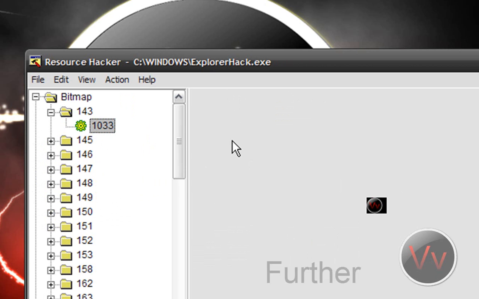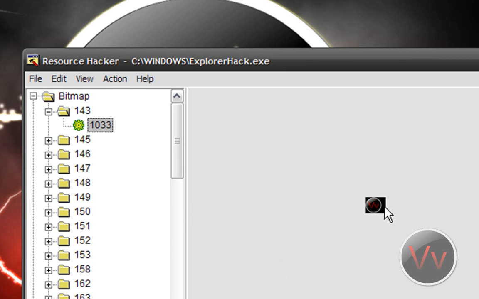Alright, now before we go any farther, this is where you want to decide: do I want to just have a total block as my start icon? Because see how it's black over here? I don't know if you can see that. Let me zoom in here. It's black, right? Of course it's not shown in black.